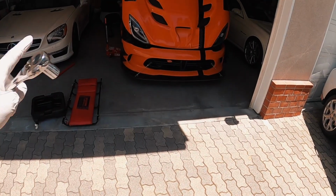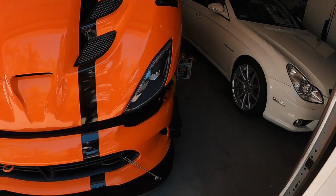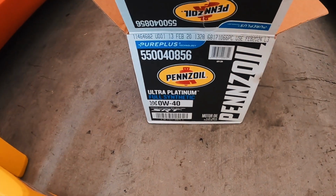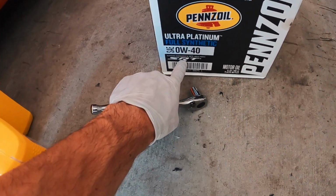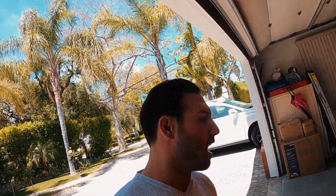In my case, my oil change cost me about $110. The oil that I use is called Pennzoil. It's right over here. It's a 0W-40 weight, and it's exclusively recommended for SRT vehicle engines, right down here. So this is approved for my car, and obviously my car's an SRT. It is approved because the dealership said that's the oil I need to use.